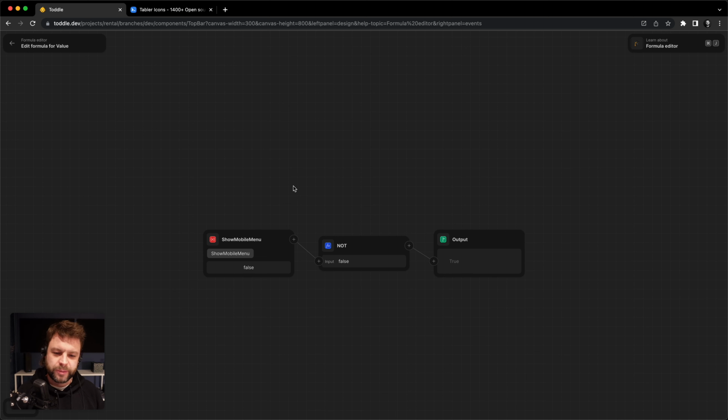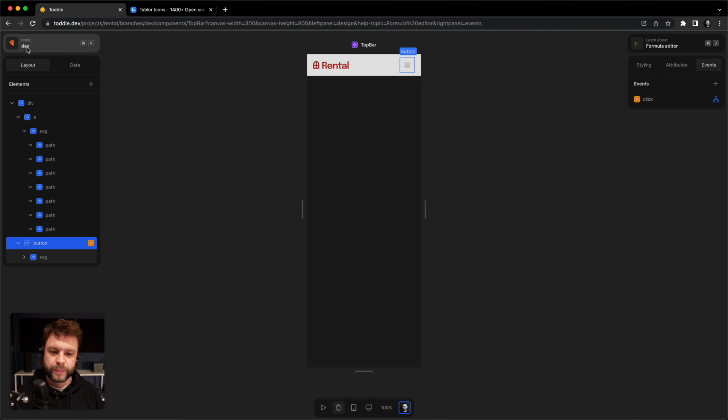I think we're going to elaborate a bit more on how we are structuring and modifying variables and component data and so on in a different video. But for now, let's just play along with this setup. So I just return to my layout again. Once again, just to recap, my button has an event attached to it.